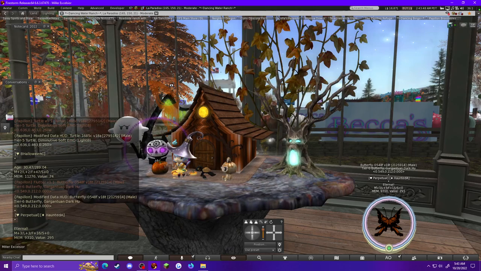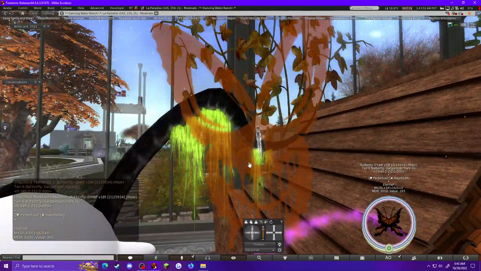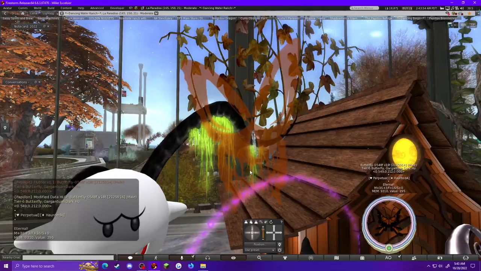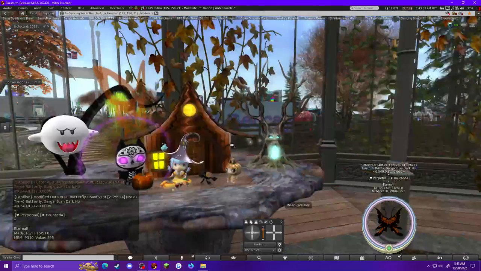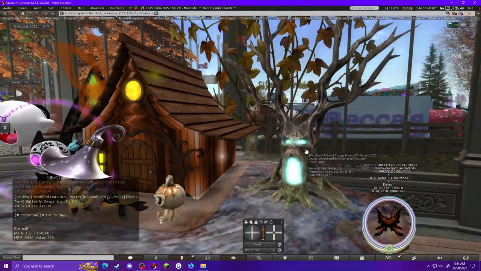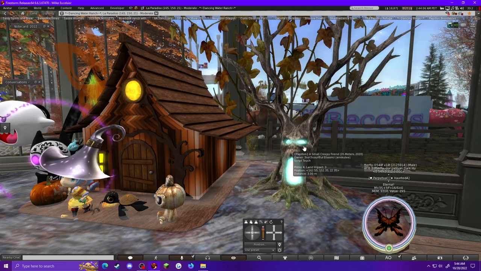We also have the haunted A-wing over here, and yeah, it's dark, so it's kind of hard to see, but it's really creepy. And of course, here is the totem, small creepy friend. I don't know if it's called a totem or not, but.